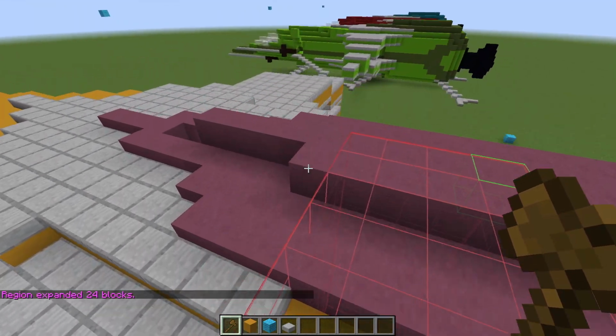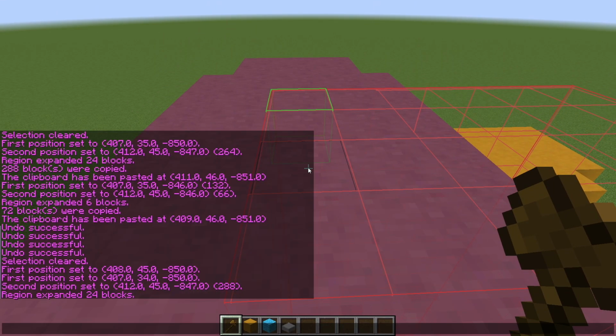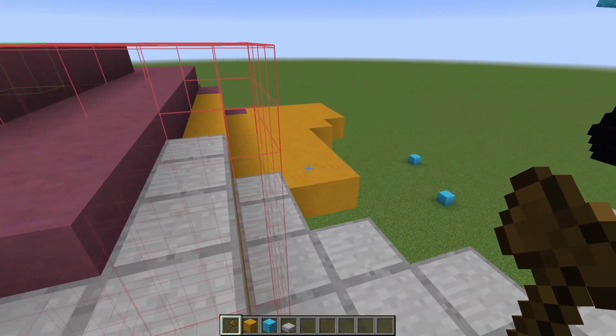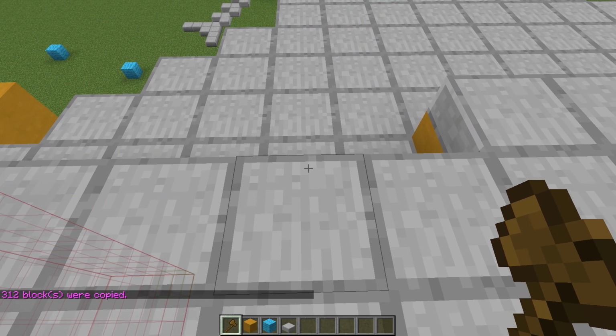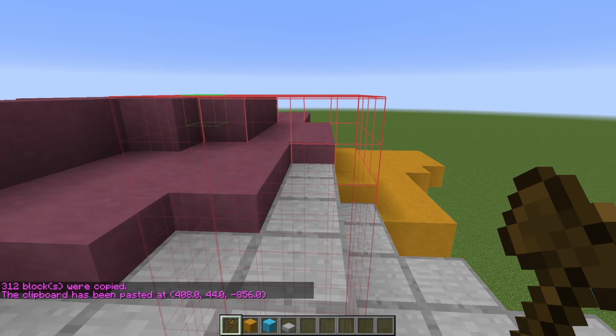That's good. All right, and we're going to do a cut command. And where do we want to be for this? So we know that we need to move over 2 blocks, I believe. Yes, 1, 2. So let's stand right here. We'll do a cut, then 1, 2, and then a paste.